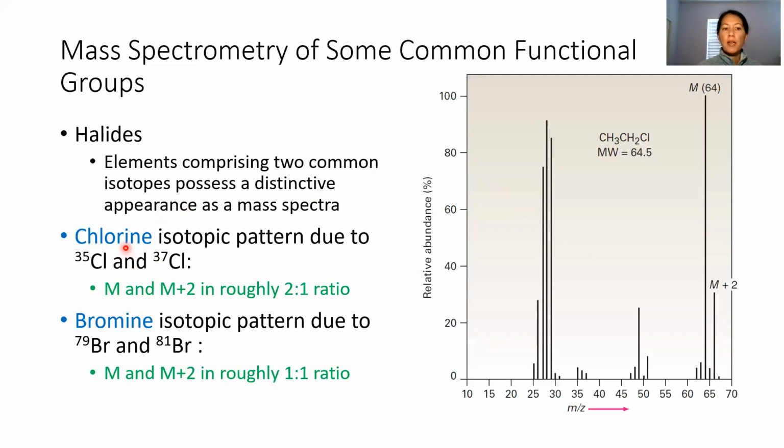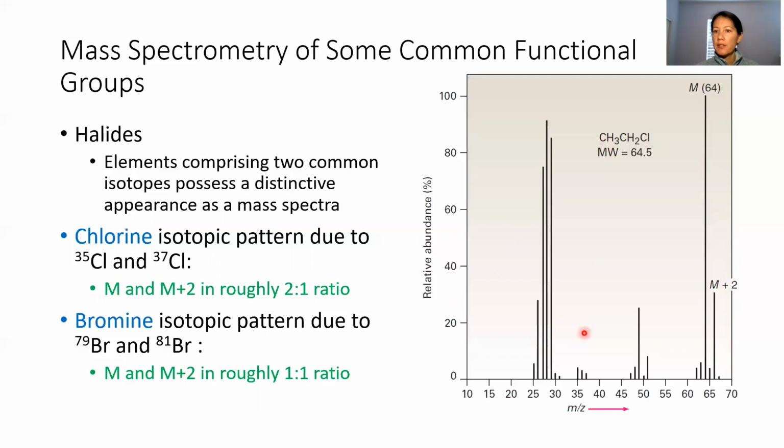A chlorine-containing molecule has a specific isotopic pattern because of the Cl35 and 37 isotopes. These exist, so you have an M, if you have a chlorine, of just your overall mass based on 35, and then another one, M plus 2. 35 plus 2 is 37. So these represent the two chlorine-containing molecules of different isotopes. And the percent abundance of those is going to show up as roughly 2 to 1 in a spectrum.